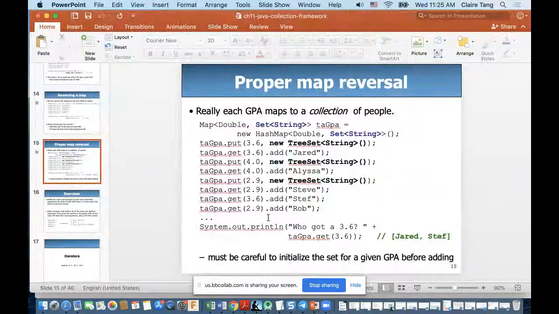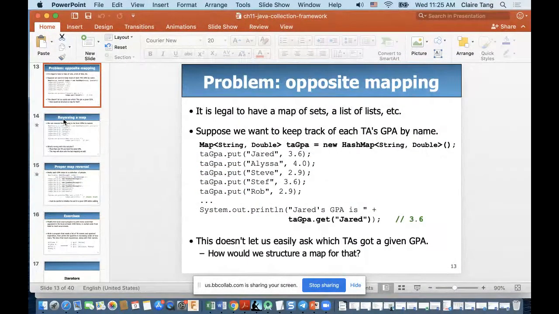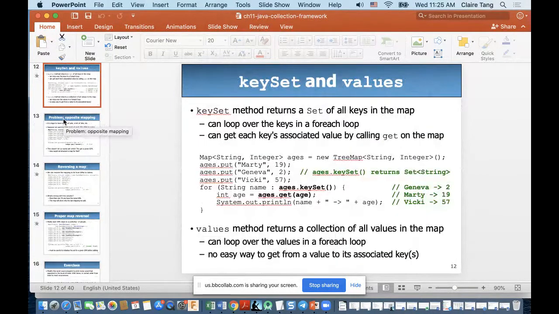So the first one you need to understand is the put. Let me go back here. So the put overrides the value here. Okay, and you need to understand the put, right? Okay, the next important method is really the keySet. The keySet returns all the keys. It returns all the keys in the set.